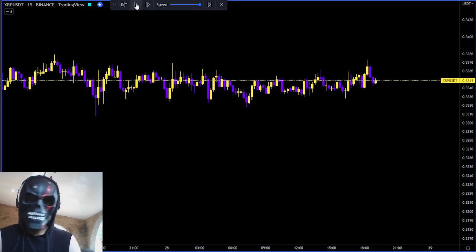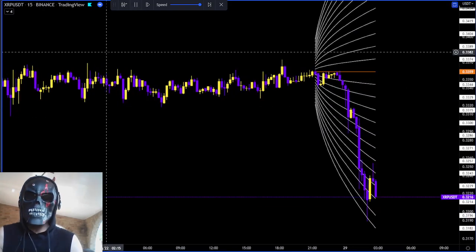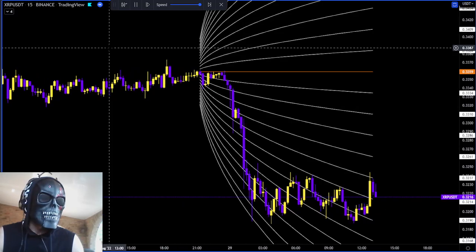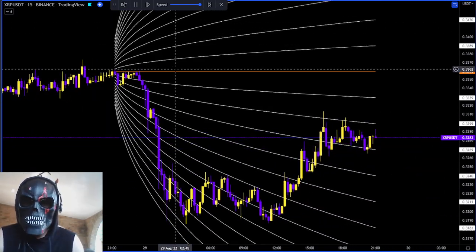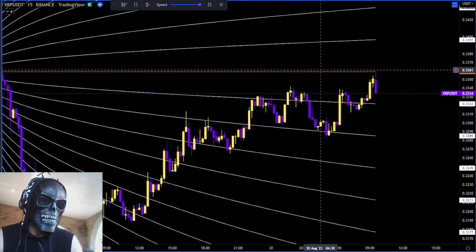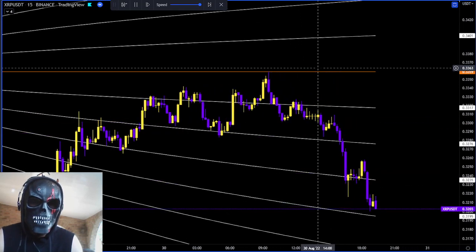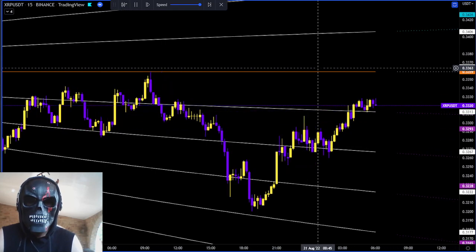Today we're gonna review where we left off, our XRP USDT charts. This is it playing out on the 1 minute, on the 15 minute, in the distribution curve. What we're looking at over here is our orange line, okay? And when we get to our orange line, you can see that that is the mean of returns. We drop in a little bit of a wick up, and now we start coming back up into this region.